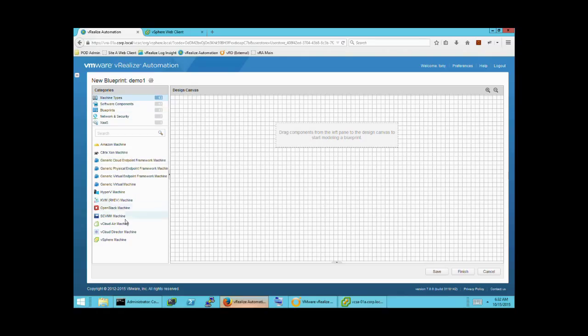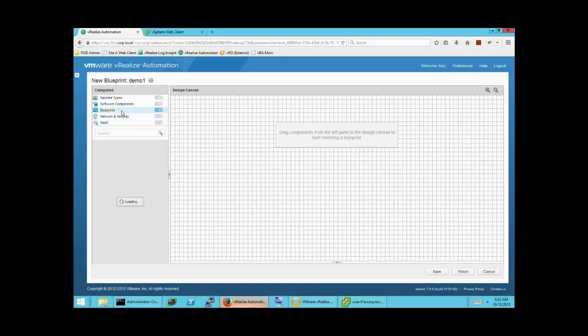I could build those machines like you saw that vSphere machine, but to Andrew's point, I've already built some blueprints. So I have some base machine blueprints, and this is where you can start to collaborate more with the different administrators and architects in your environment. The infrastructure admin or the cloud admin may be the one who built these initial machine blueprints for me, and now I'm coming in as the app architect wanting to build the full application out, and we can share those things. He can do some work, save it, I can come in, do work, have your security and networking guys come in and sign off. So it gives you the ability to really collaborate across those silos.